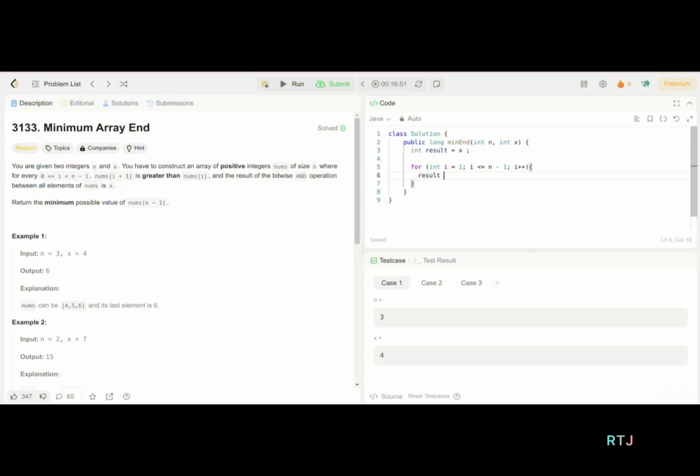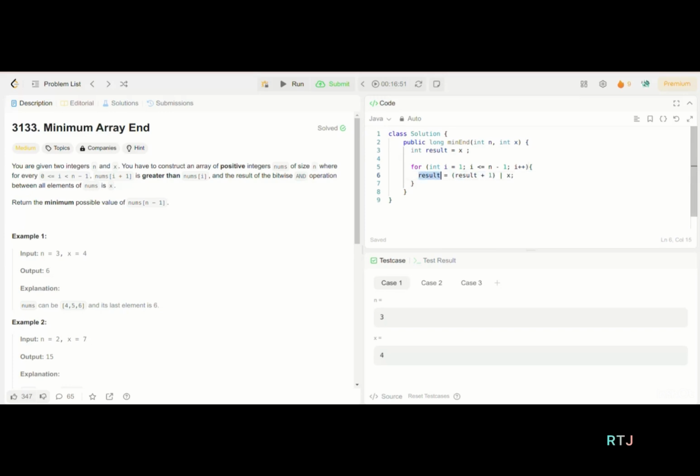As I mentioned, the next element would be a number which is higher than the previous element, and we have to do the OR operator with x. Whatever bits were set in x are set in the result as well, and a few other bits would come from the picked number.